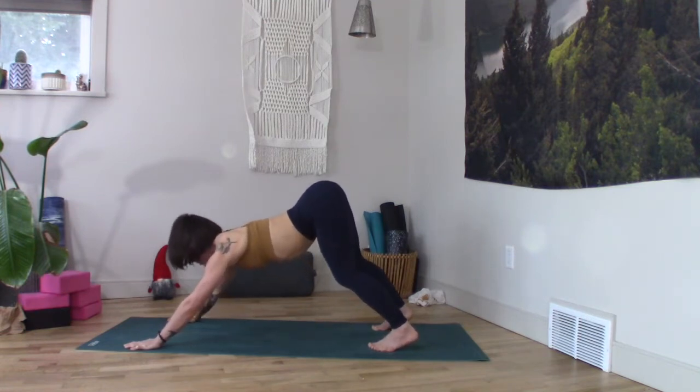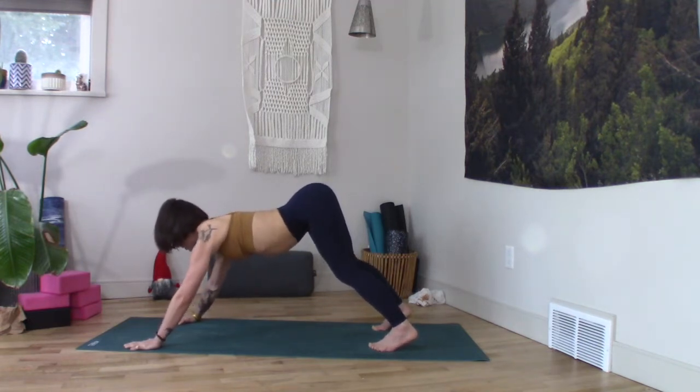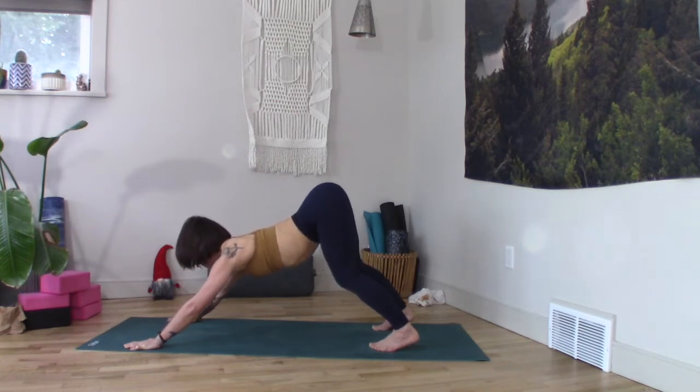Carry your heart forward just a little bit. And then bring focus to the back of the heart so that we can feel our shoulder blades broaden versus collapse. So, a nice strong press to hold that expansion on the back.